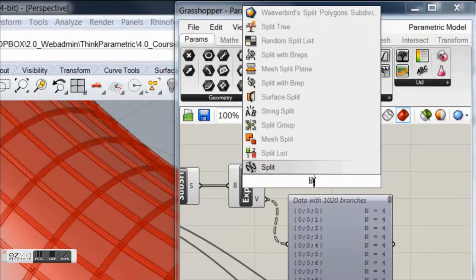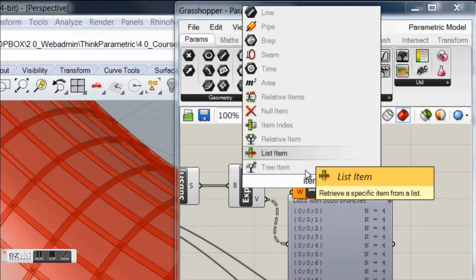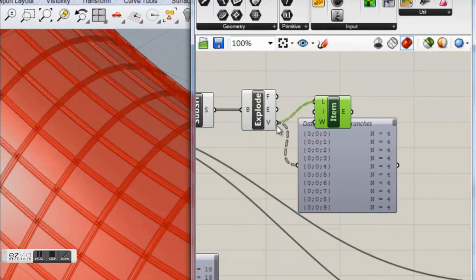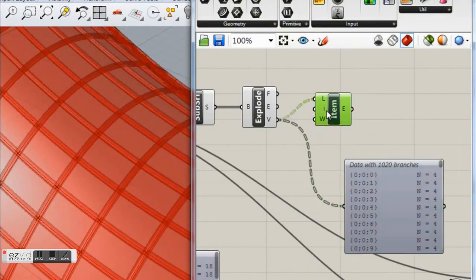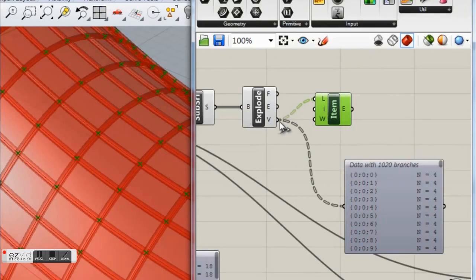So to do that, I'm going to call some list items component, and then as you can see, it's already retrieving the index 0 from each list.